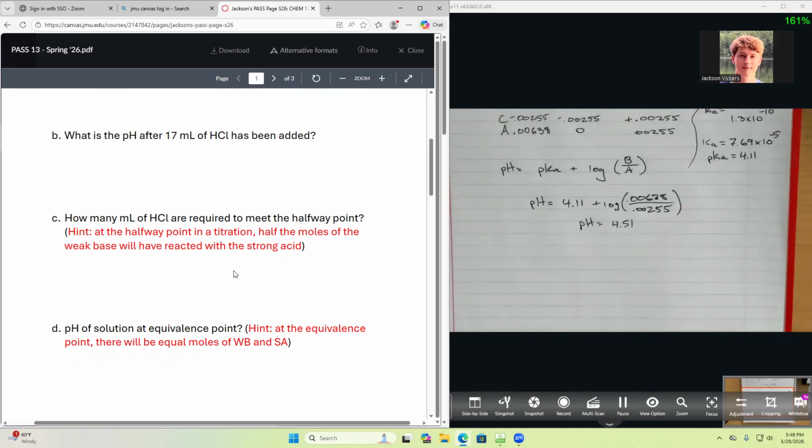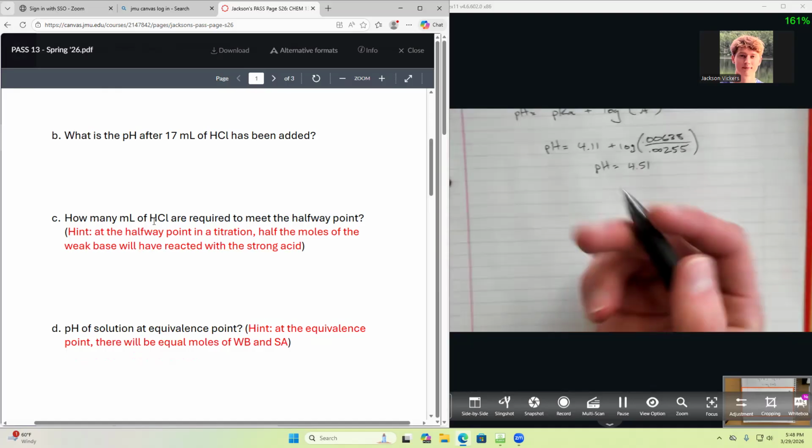And this one I'm also asking for something different. The last couple we've looked for the pH, and I'll be honest, this is one of the harder types of problems you'll see. So I don't even know if you would go this tricky on your test, but it's really good to be able to do this. So instead of asking for pH, I'm asking for the volume of hydrochloric acid that we would need to add to get to the halfway point. So we're almost working backwards this time.